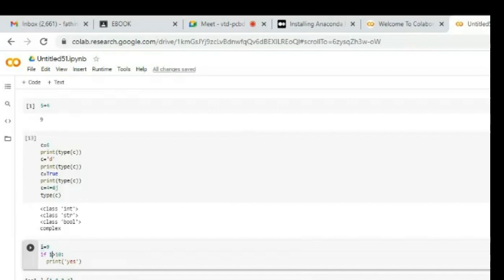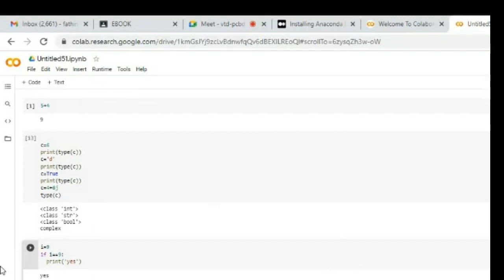Because the value is not greater than 10, it's lesser than 10. So if I give this as lesser than 10, it will print the answer. But what I'm trying to tell here is that if I use equal to 10, here also it won't give any answer. If I give this as 9, immediately it will give the output as yes. If I do it like this, what will happen?